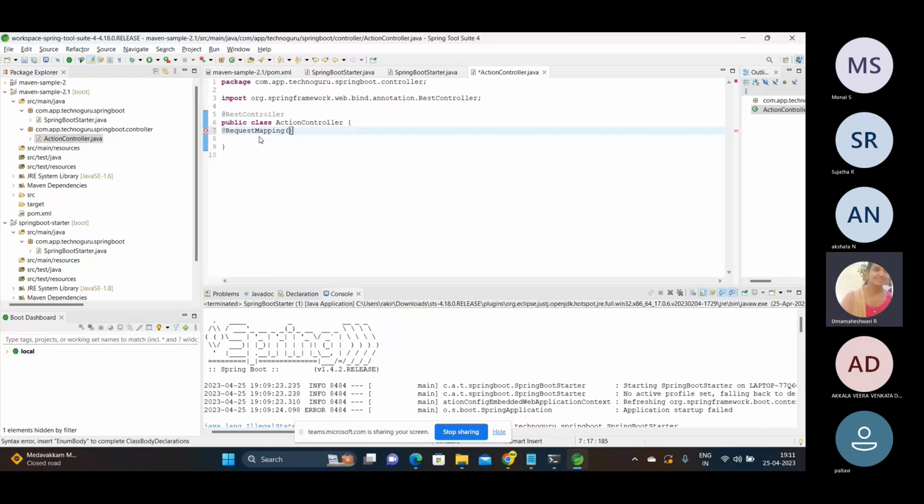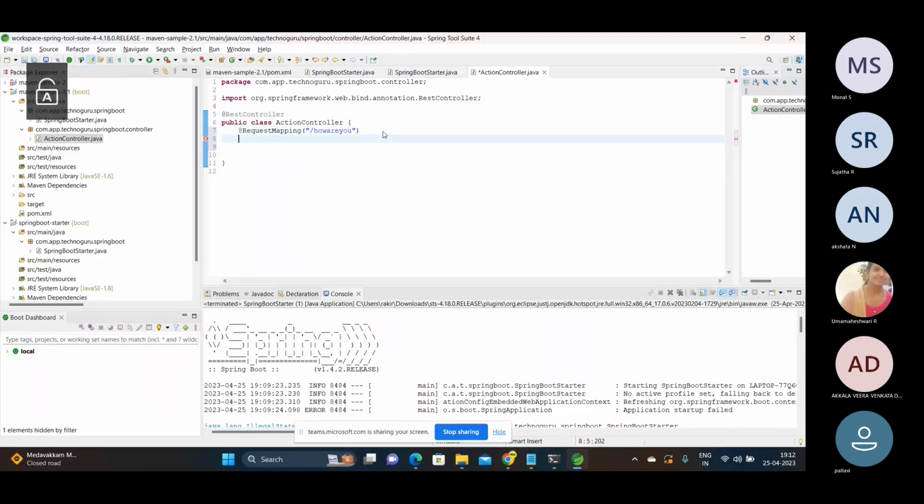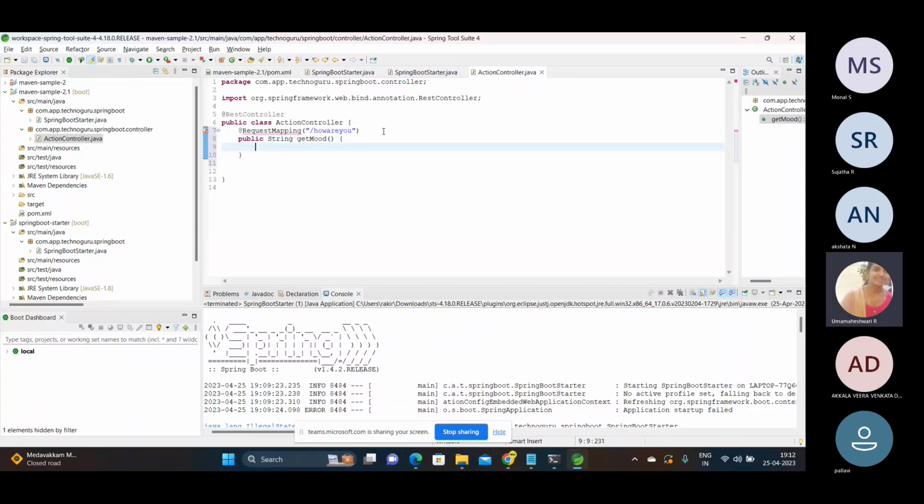Here I'll give some text, and then I'm going to create one simple method, public String get, and the return should be "I am fantastic".